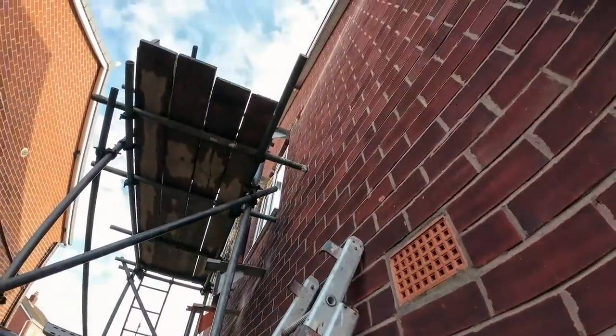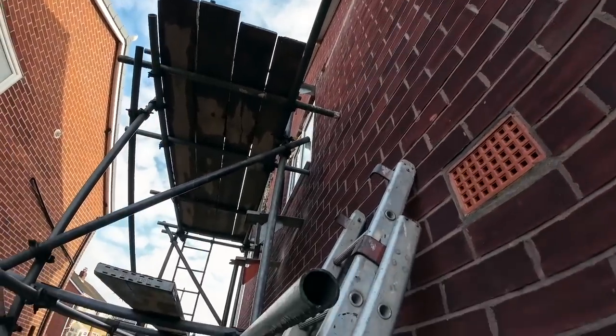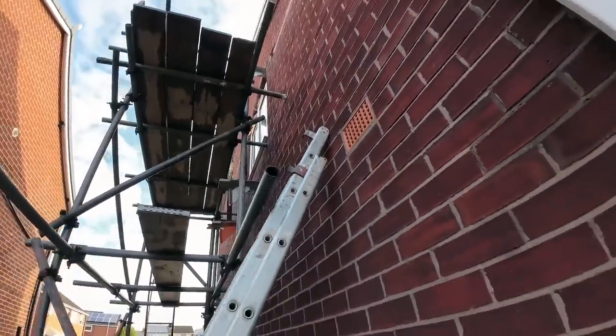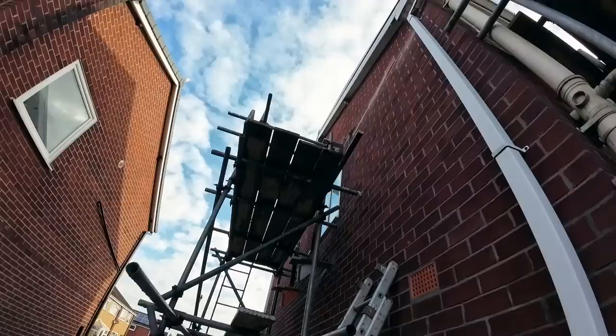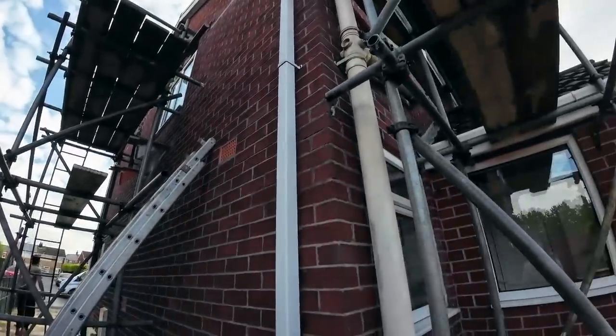So the window's got to come out. Got to get the brickwork up first, then the lintel. So window out, all the three quarters and halves to be taken out with the sawzall, and then crack on with that. Hopefully, we're going to get that done in half a day. That's the plan, but we'll see.